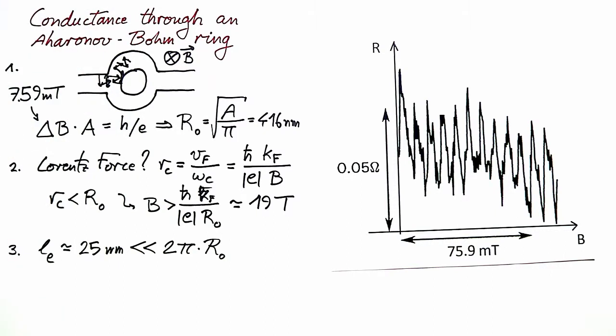What we learn, since we see the Aharonov-Bohm effect, is that elastic scattering does not destroy phase coherence. One way you can think about this is that elastic scattering is a reversible process which affects the electron's phase in a deterministic way, so that all electrons scattering on the same impurities accumulate the same phase and coherence is preserved.